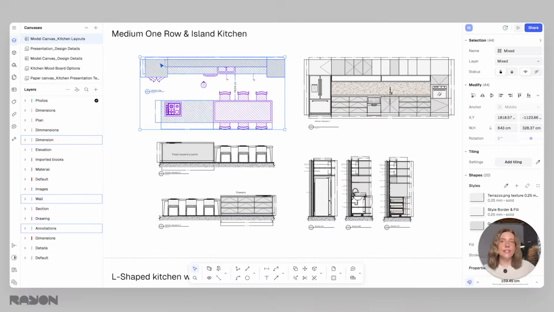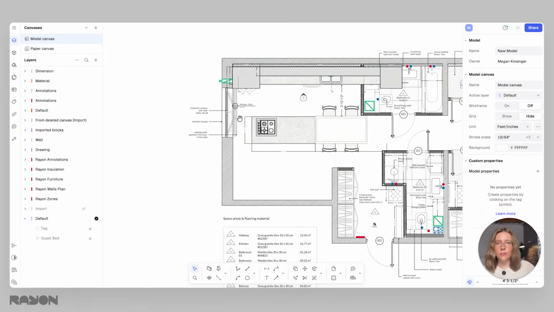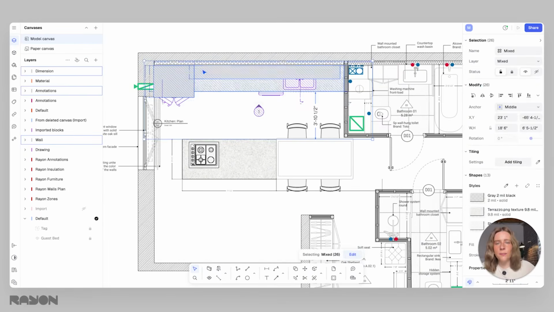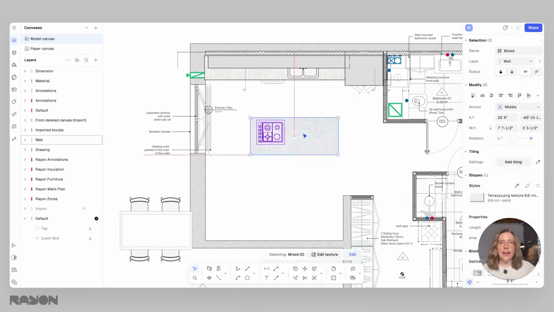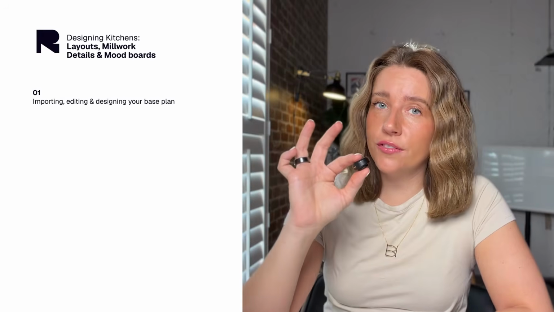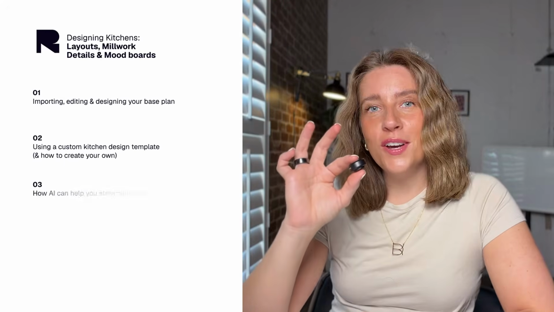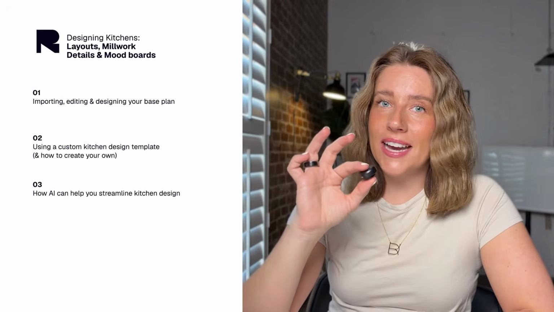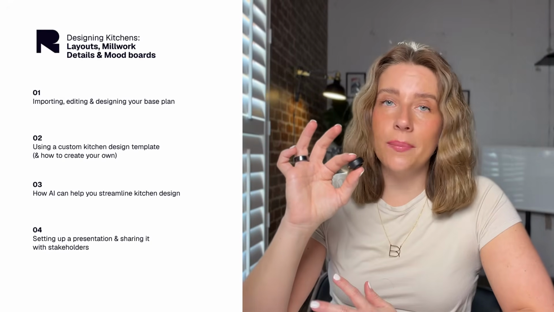If your kitchen design process starts from zero every single time, this workflow is going to change the way you design. As an interior designer, you know that every project is unique. But when it comes to kitchen design, it often means redrawing similar layouts, cabinetry units, and design details over and over again. In this tutorial, you'll learn how to build a better, faster kitchen design workflow by turning your drawings into reusable resources. We'll focus on creating adaptable templates and using CAD blocks that you can easily customize for each client, so your work compounds over time.